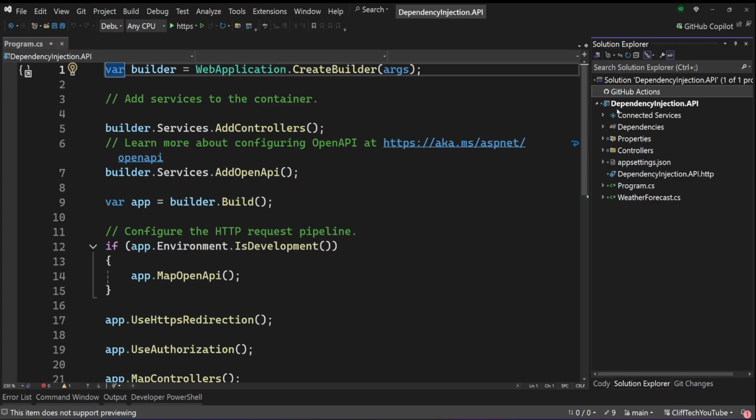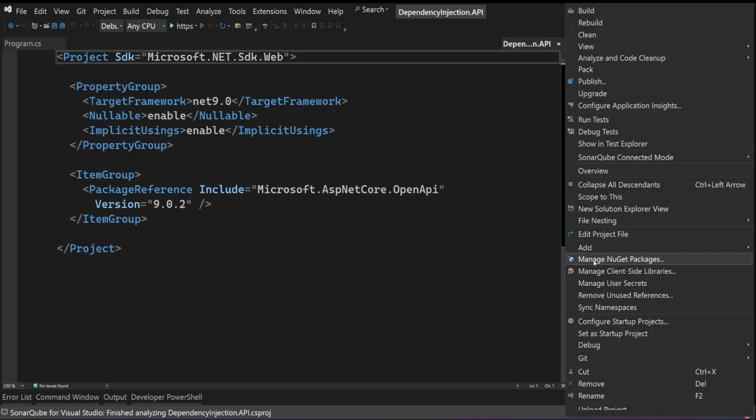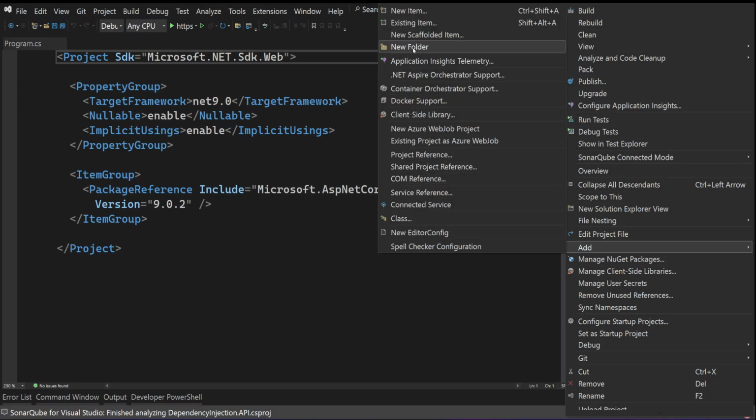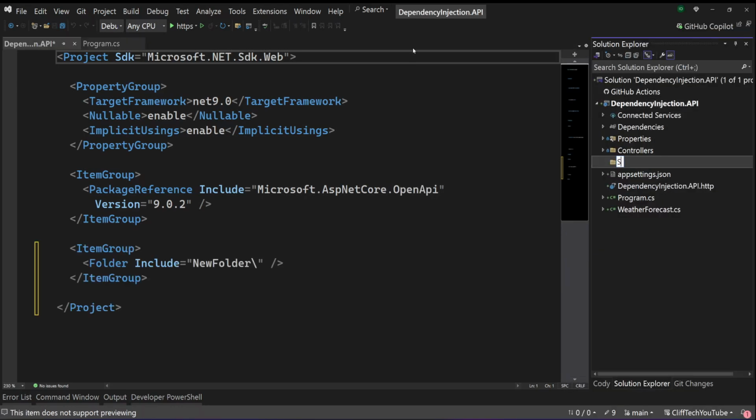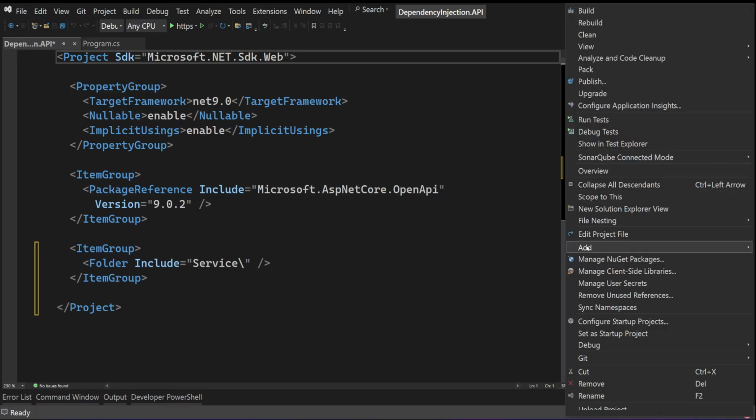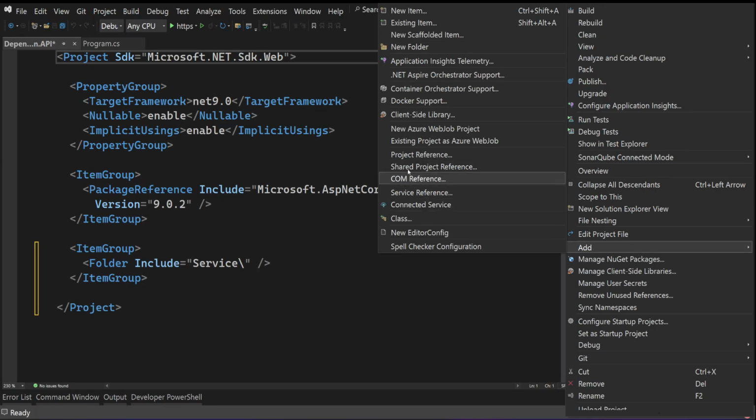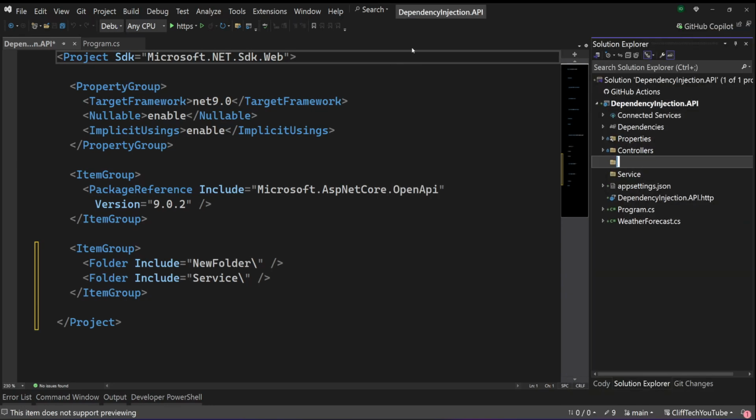I'm going to create a new folder right here, and this is going to be Services. Then let's create a simple interface. It is using any format, but just to have some kind of interface. This is all we need. We already have our controller here, which we are going to use.